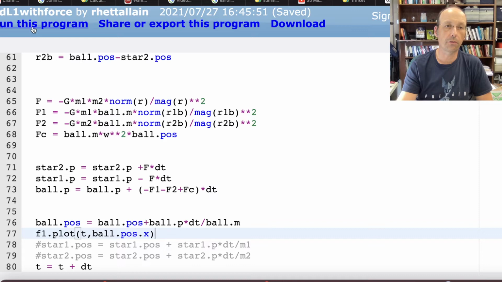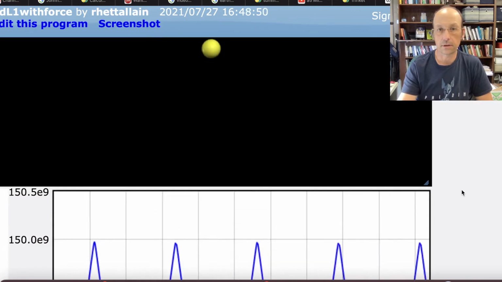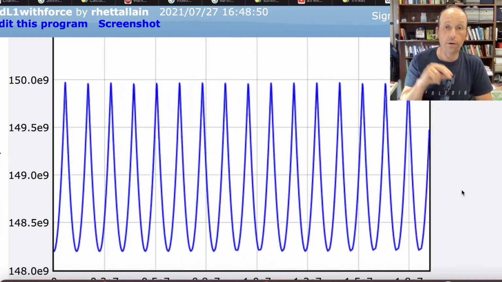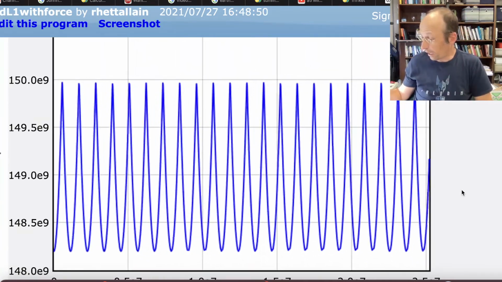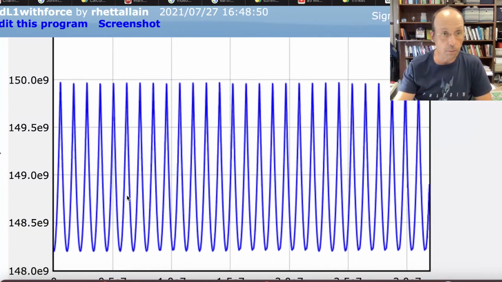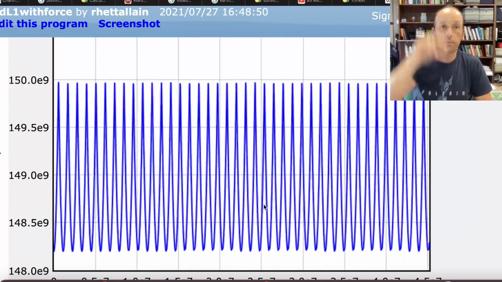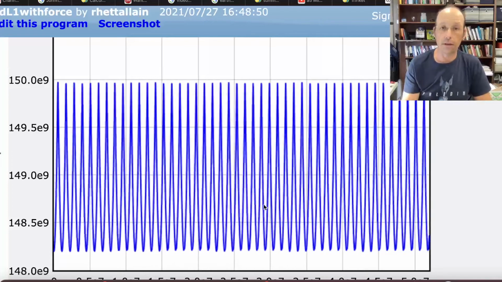Okay, I know this is a little messed up, but let's just see what happens. So it does oscillate back and forth. I wrote down here 4.88 times 10 to the 11th. So the equilibrium position is down here somewhere, but it's oscillating back and forth between those.